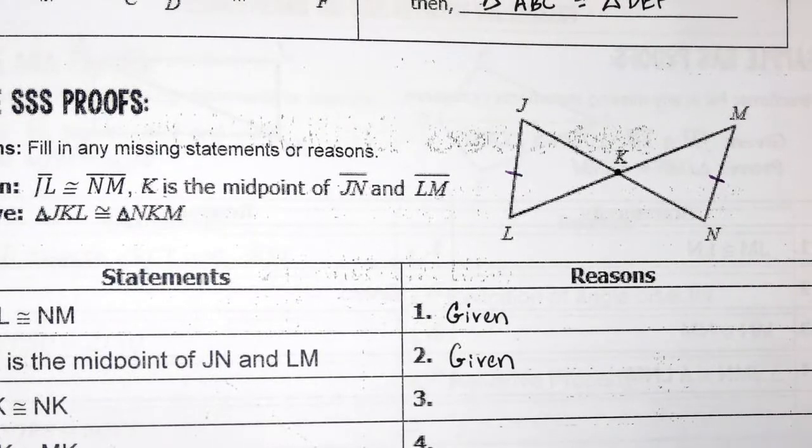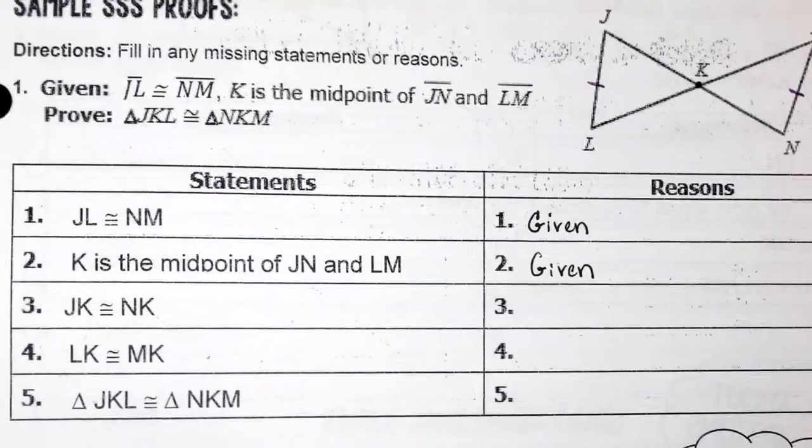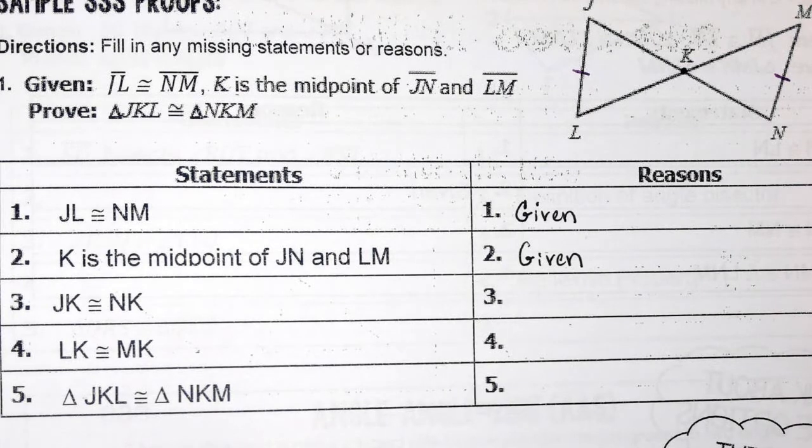And I'll tell you this. Anytime they start making these kind of statements in a proof, after that, you're going to have to tell why you know that statement is true. And it's something I've been asking y'all all year. I asked y'all this earlier in the bell ringer last week, too. Some kids should know the answer to this. So we said K is the midpoint of JN and LM. The next line says JK is congruent to NK.